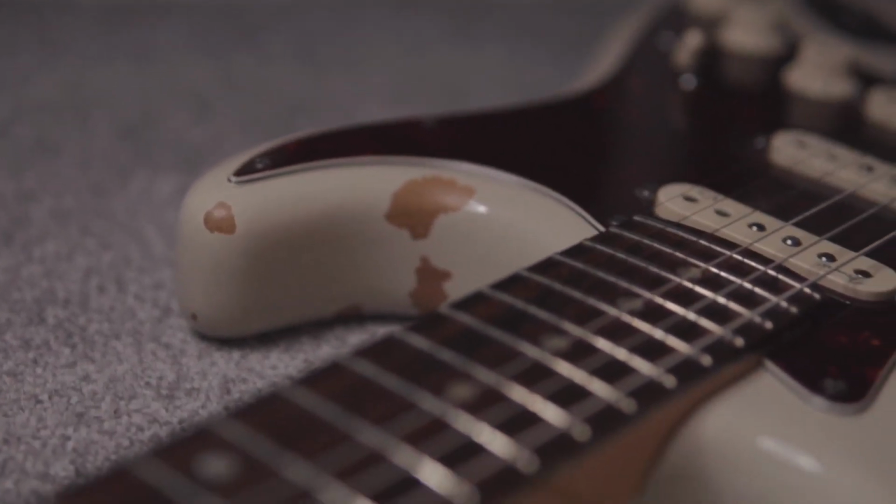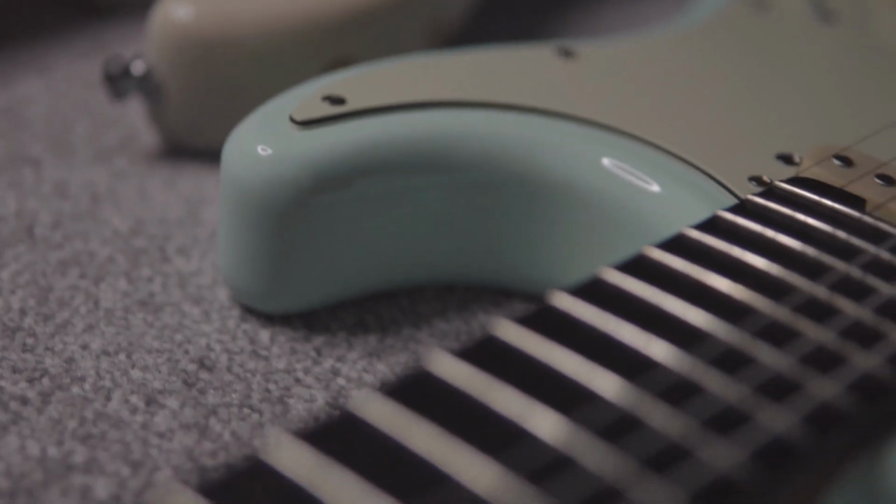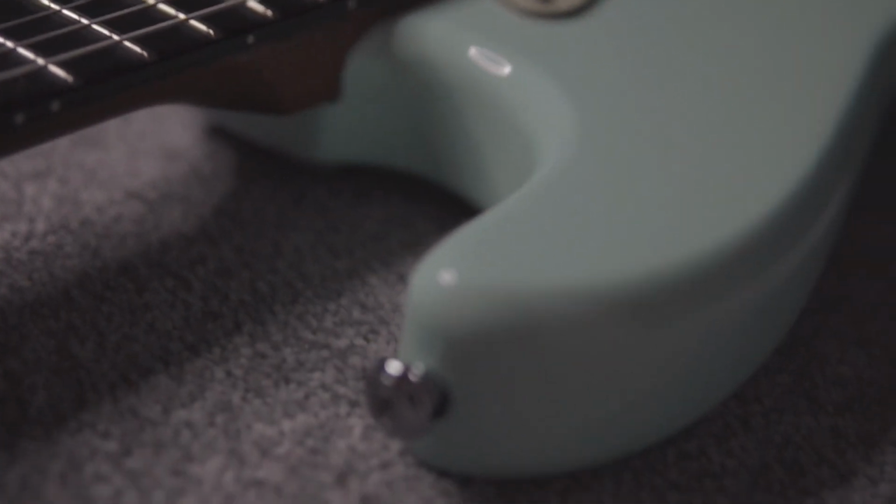Okay, so this brings me on to my second difference. The difference that I'm noticing when I'm playing the guitar is just the actual body of the guitar, the shape of the guitar. So it's obviously got the two horns and the classic Strat style look, but the edges, the curves, the contours, they're a lot harder. They're not as rolled, they're not as soft as on a Strat. So while that's only a subtle difference, it's enough for me to notice it and notice the difference in the feel.